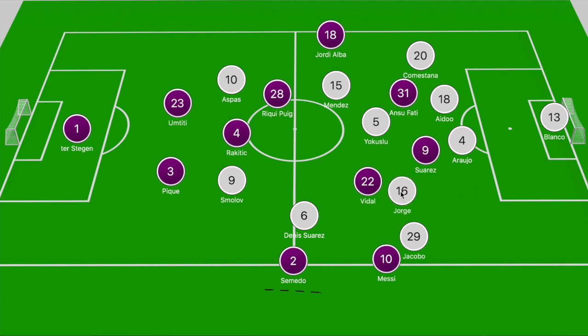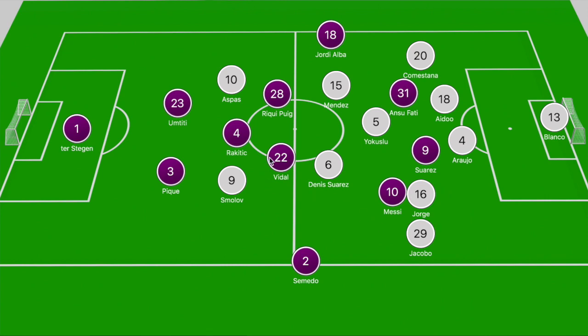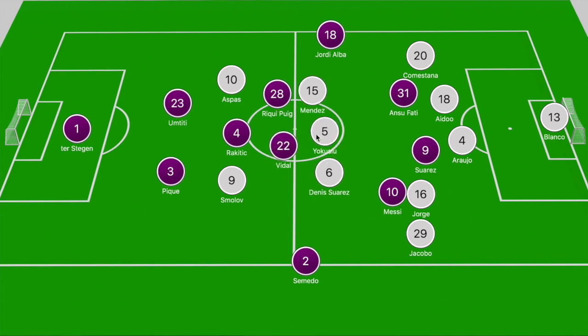And with Vidal looking to push forward, George ended up stepping out into his path to ensure that he couldn't get on the ball. However, we saw varied movement down that right-hand side, but Celta Vigo did a very good job of stifling Lionel Messi's influence throughout this game. Like I said, if Messi was in between George and Jacobo, if Messi dropped off deeper, George would stick tight on him, and that's when you would see Arturo Vidal being closed down by Yokuşlu.